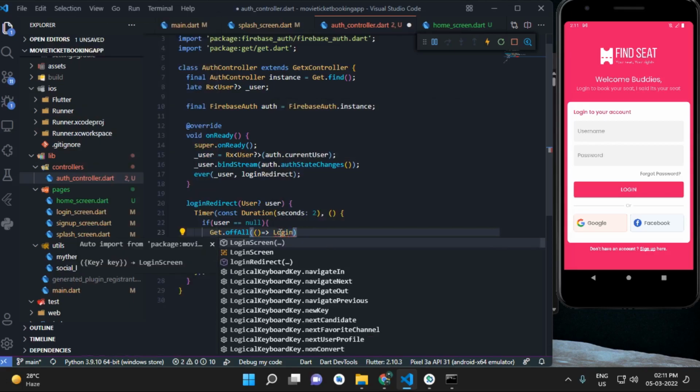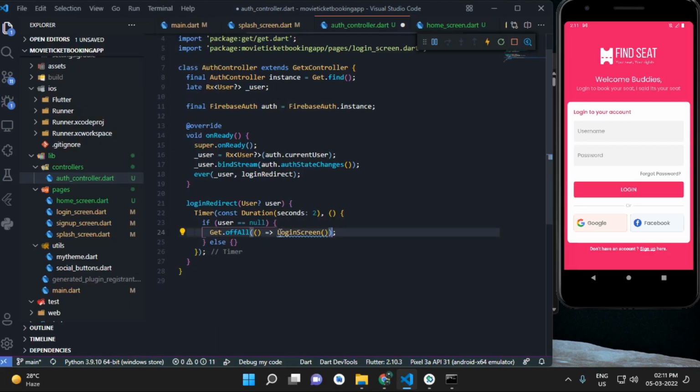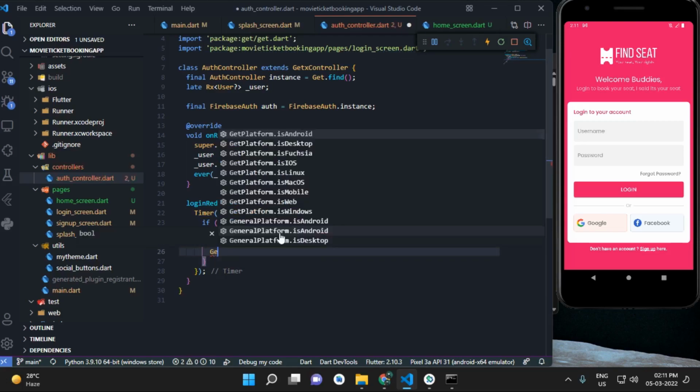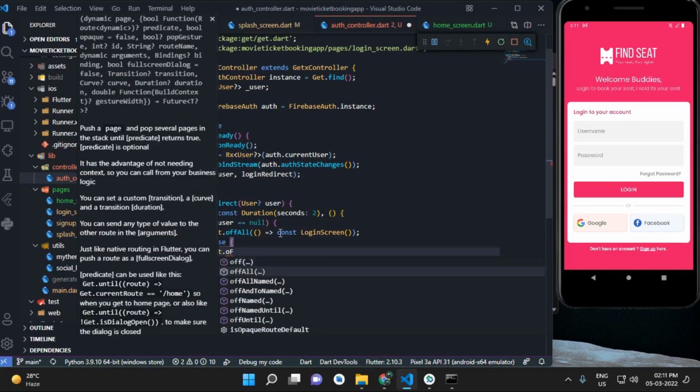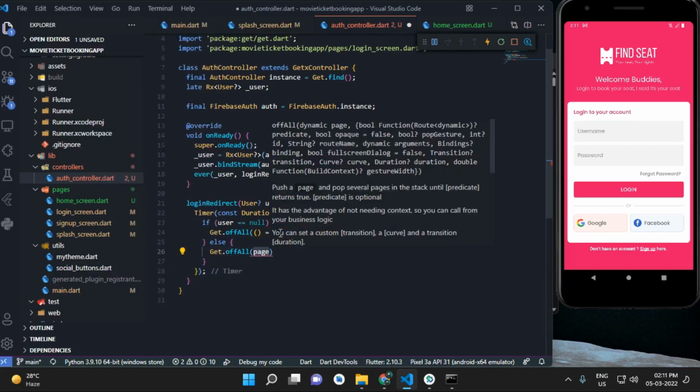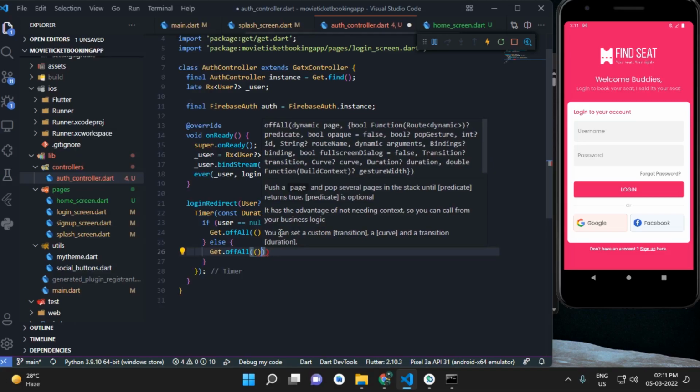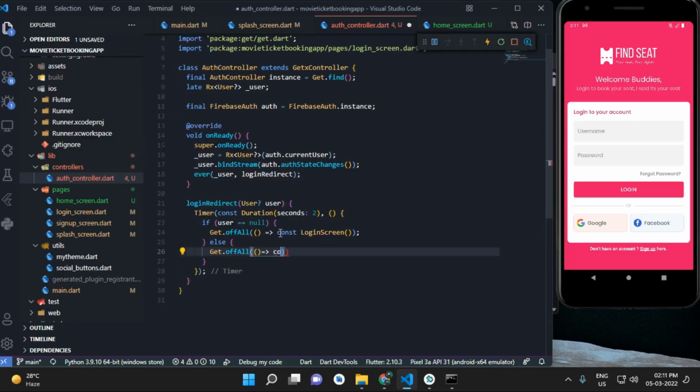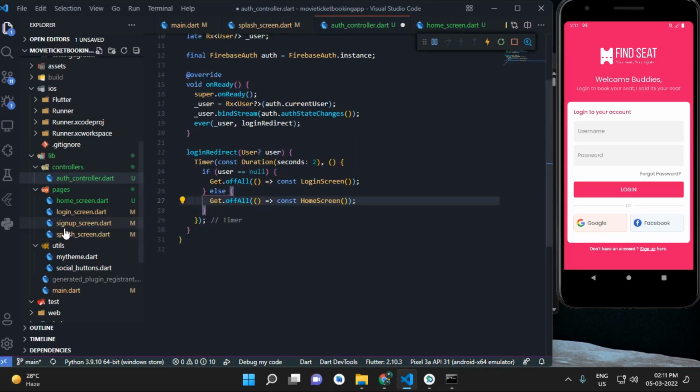So if the user is null, then move to the login screen, else move to the home screen. Okay, now it's good.